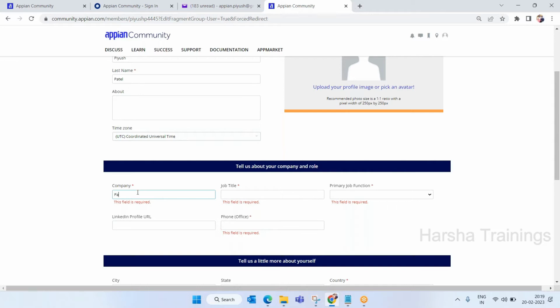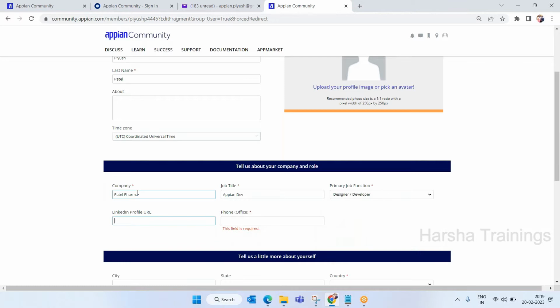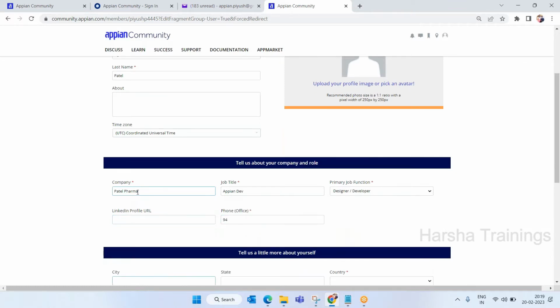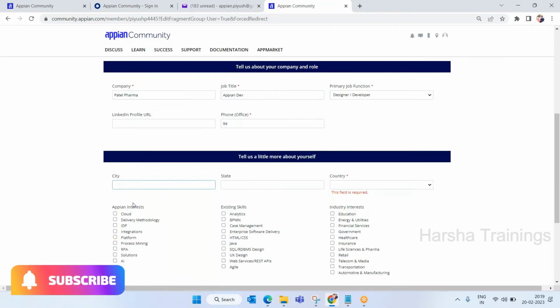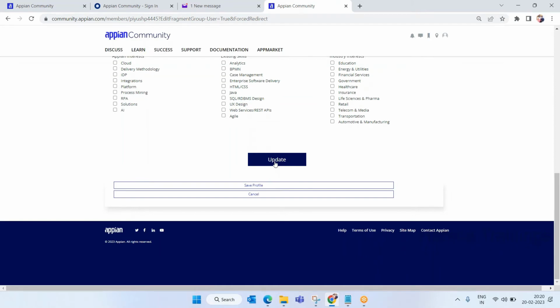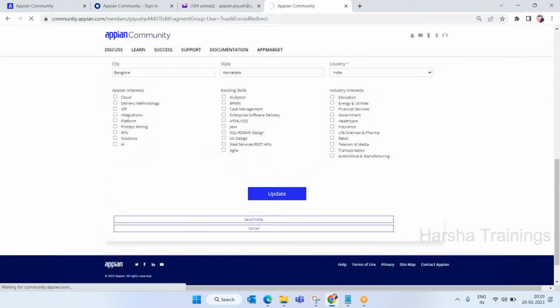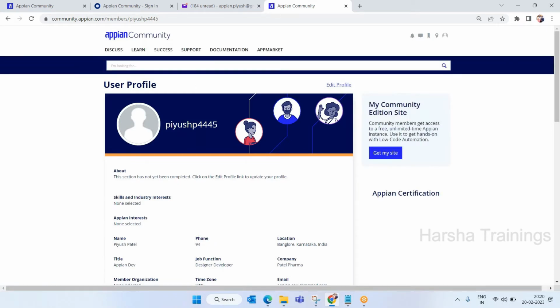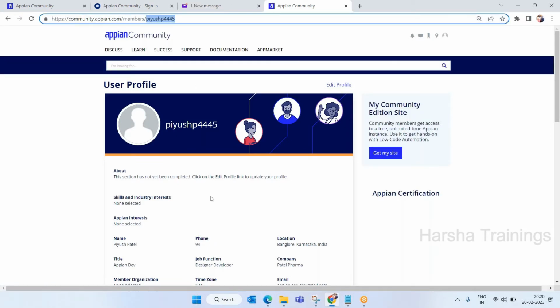Let me give. The ID is generated automatically. Now, I don't know why it is not showing for you, Vishwal.